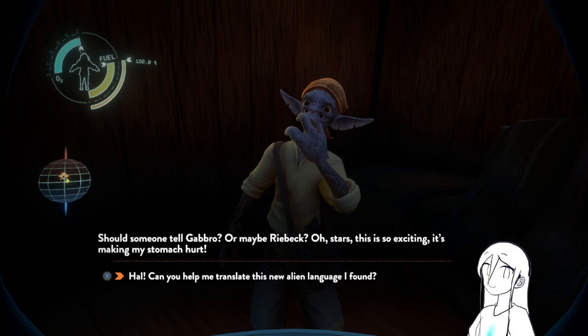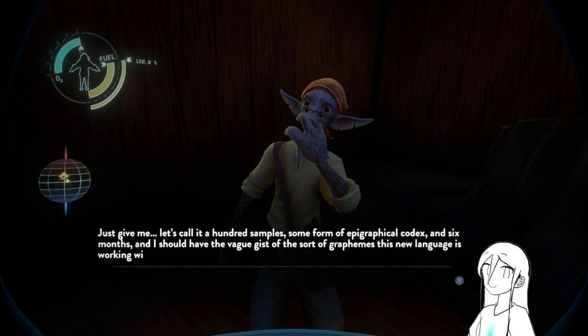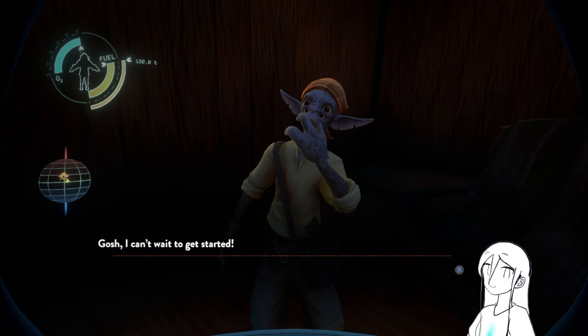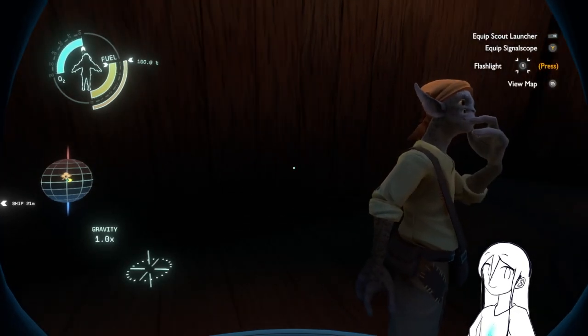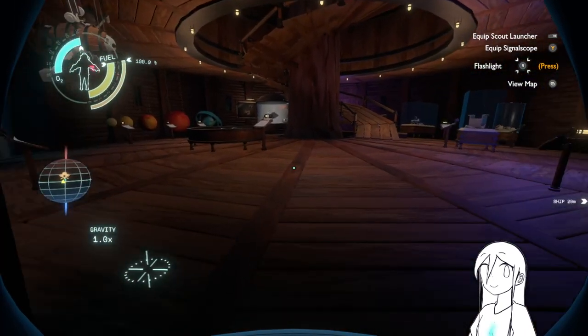Can you help me translate this new alien language I found? A new language? Yes, absolutely. Stars above. You bet I can. Just give me, let's call it 100 samples, some form of epigraphical codex, and 6 months. I should have the vague gist of the sort of grammar that this new language is working with. Gosh, I can't wait to get started. Okay. So I think that's a, nah, you can't.